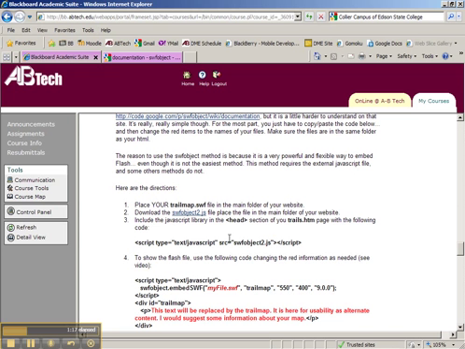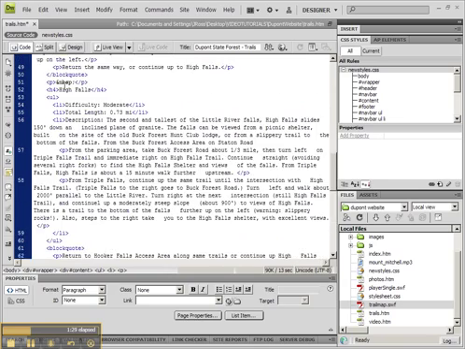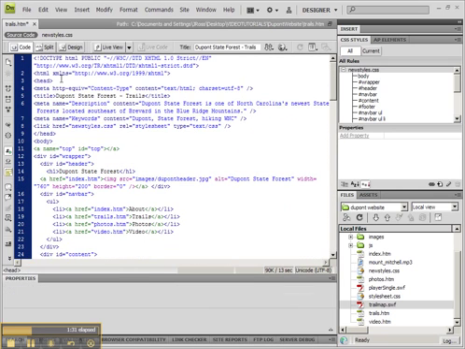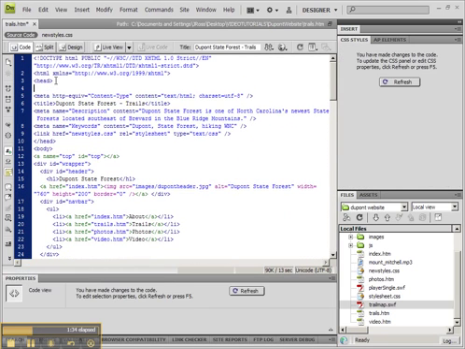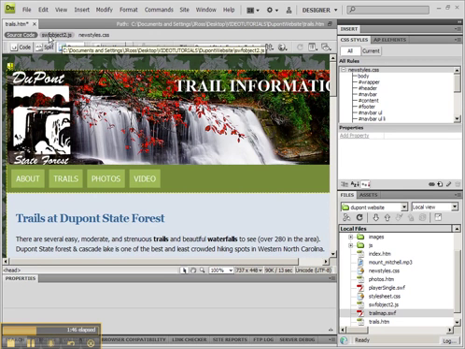The next thing we want to do is open up our Trails page and insert this code at the top in our head section. So I'm going to copy that code, go to my Trails page, and go to Code View, go up to the very top, and find where the head section starts. Right after that, I'm going to put a few returns so you can see it, and copy and paste that code. If I go back to Design View, you'll now see that at the top of the page, it shows that as a linked file. And we're going to be using it in just a second.